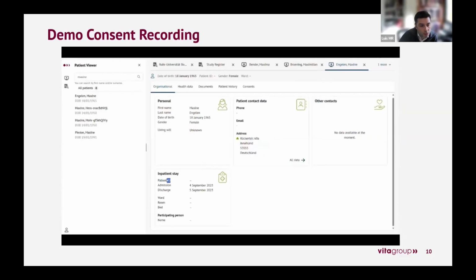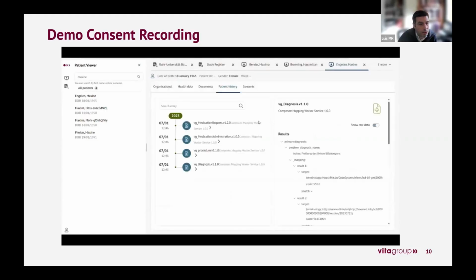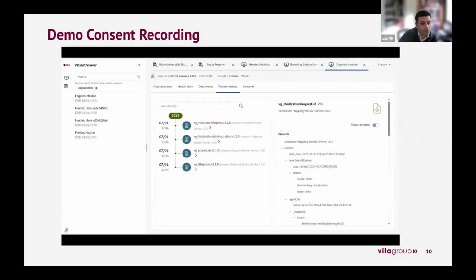So they can also see more inpatient stay data about the admission, discharge, the ward, room if available. And potentially they can also visualize health data. So here they can basically explore the timeline of the patient and the different openEHR compositions that have been stored here. So in this case, it's a medication request.